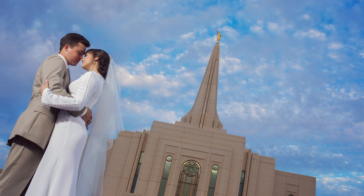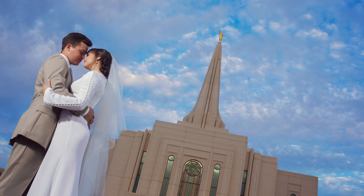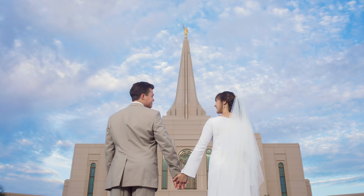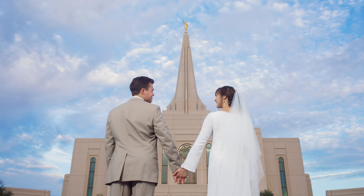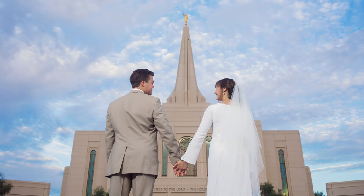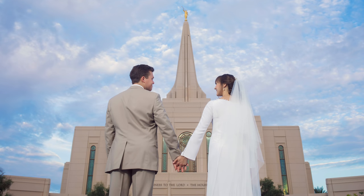This photograph is essentially the same thing — I just had them look towards each other. The only difference between this one and the last one is I underexposed just a little less, and my light setup is exactly the same: two lights to the side, inspired essentially by stage lighting. If you go to any kind of theater production, you're always going to see a light on the left-hand side and a light on the right. They do that so you have great dimension, and you're also getting what they call the key light and a fill light.